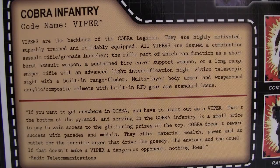Cobra Infantry, codename Viper. Vipers are the backbone of the Cobra Legions. They are highly motivated, superbly trained, and formidably equipped. All Vipers are issued a combination assault rifle grenade launcher, the rifle part of which can function as a short burst assault weapon, a sustained fire cover support weapon, or a long-range sniper rifle with advanced light intensification, night vision, telescopic sight with built-in rangefinder. Multi-layer body armor and wrap-around acrylic composite helmets with built-in RTO gear are standard issue. If you want to get anywhere in Cobra, you have to start out as a Viper. That's the bottom of the pyramid.